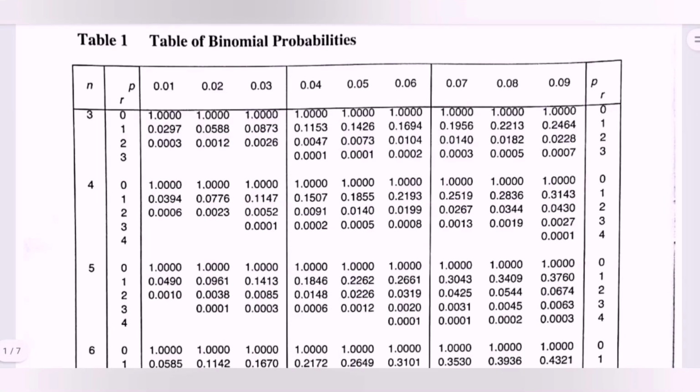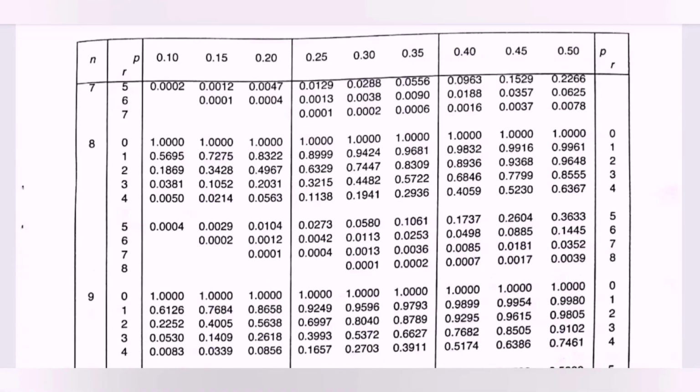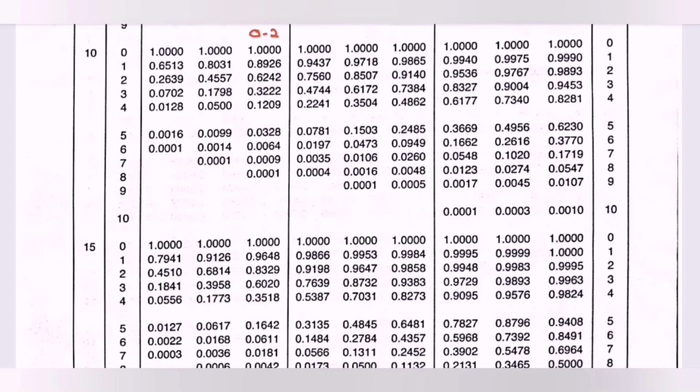So kindly refer to the table for the binomial, the tables of binomial probability. Kindly refer to the title, where we have n, which is equals to 10. So focus on the n. And then at the same time, focus on the title, where we have 0.2. So now we are looking for n is equals to 10. So here we have 0.2, and then we have the 10. So here we have 0.2, X greater or equals to 4.